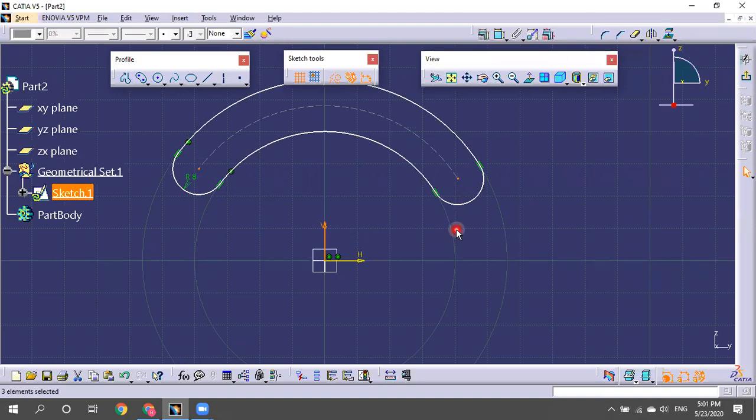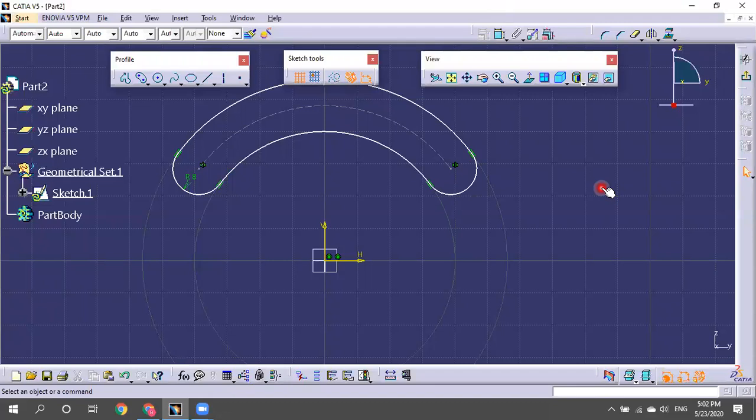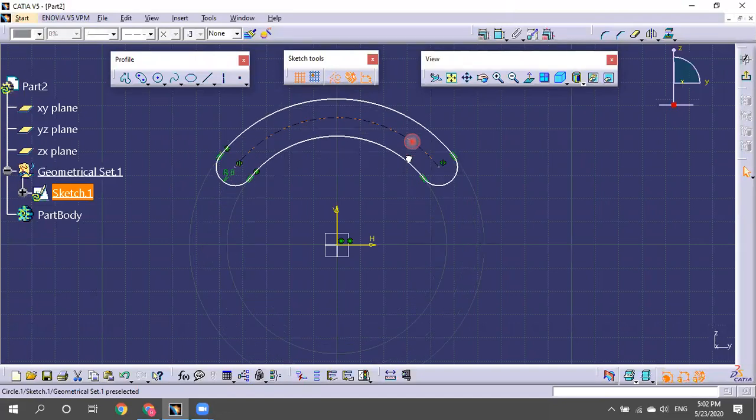This language also you tell it: for the two points, I want symmetry about the axis. That's the meaning, right? So in a similar way, you just select it and click on my constraint definition box. Once you do that, you can see here that I'm going to create my symmetry. Give OK. Your sketch is constrained now. Symmetry. It's not fully constrained still because you have not fixed this diameter, right?